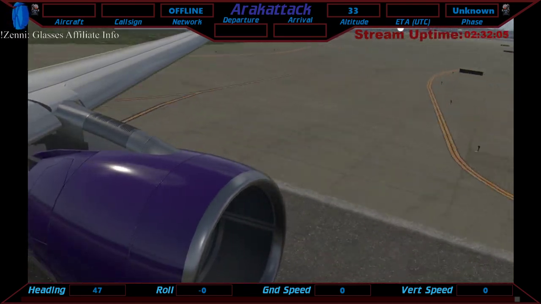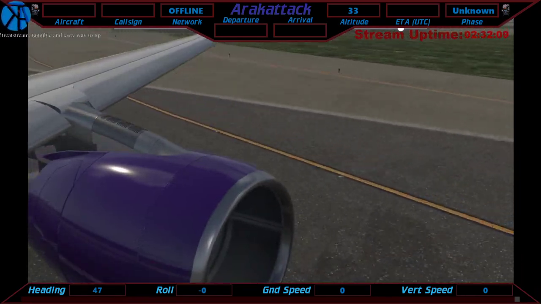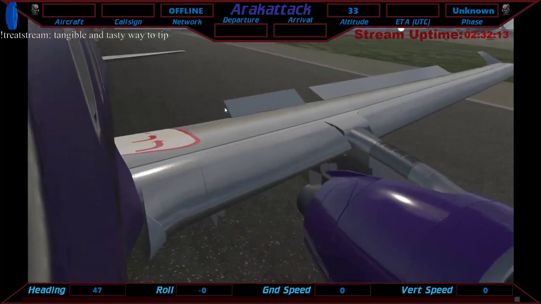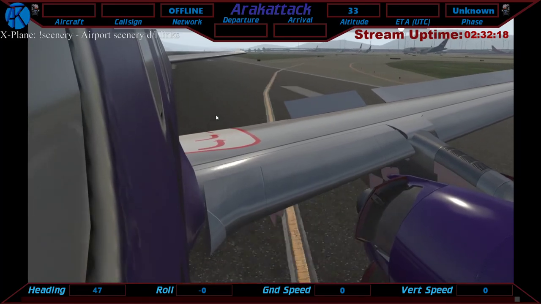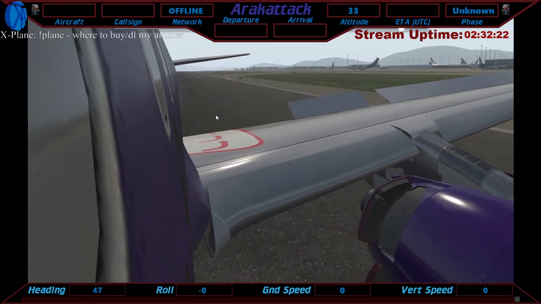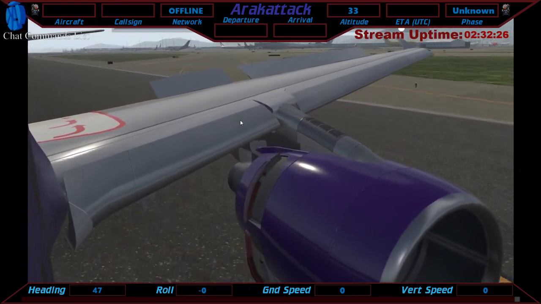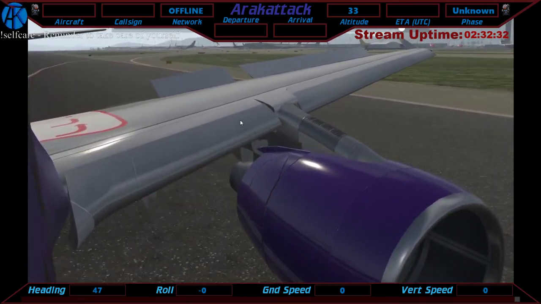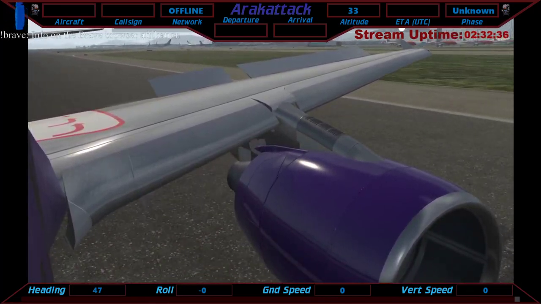It's 48? Man, I feel... At that rate, you can actually fail to deploy your speed brakes. Not always, but it is possible. I think they recommend it being over 60 and under 160. At least for the 319 anyway.